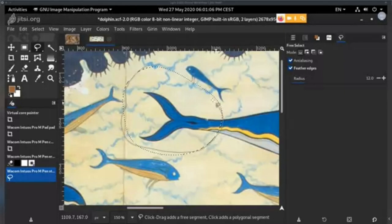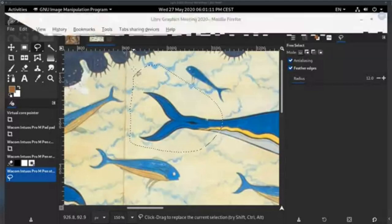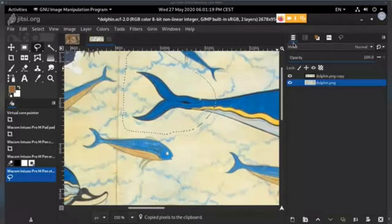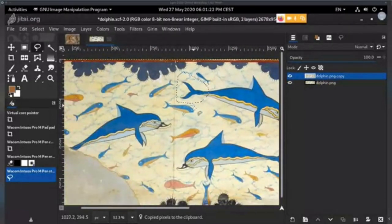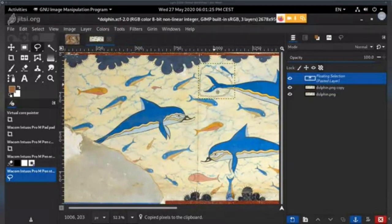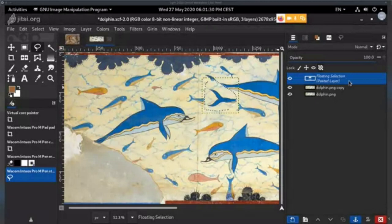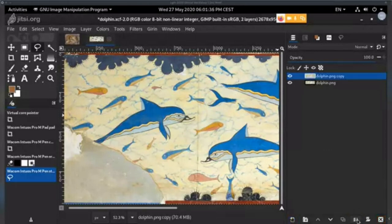And copy it, maybe not here. With the control you can remove the selection, and control C. Yep, control C and control V, and make a new layer. It's a floating layer, we call it. And if we click anchor, it sticks on the image. But control Z.